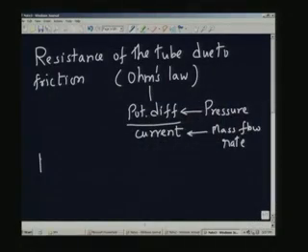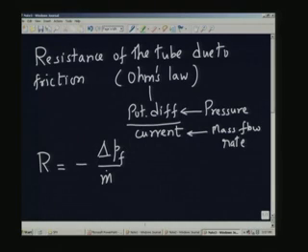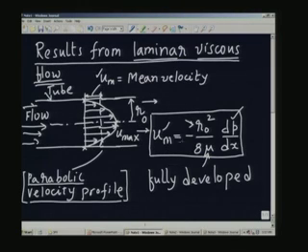So, I am just drawing the analogy with respect to Ohm's law, and therefore, I will say that resistance R will be minus delta P f by m dot. This minus is to take care of the fact that the pressure is actually decreasing in the direction of mass flow rate. So, I want the resistance to be a positive quantity, therefore, I will say minus delta P f by m dot. All I have to do now is to combine the expression in the previous. If you remember, I have got um equal to r naught squared by 8 mu dp by dx, and in fact, this dp by dx is nothing but delta P f by L.